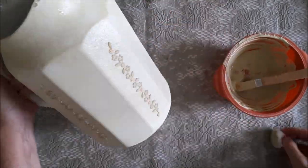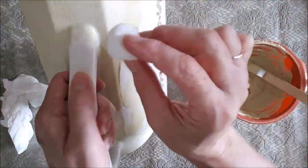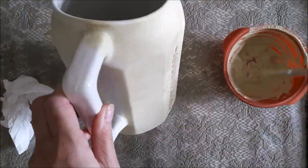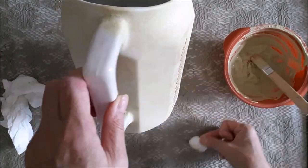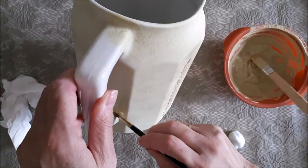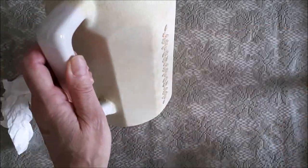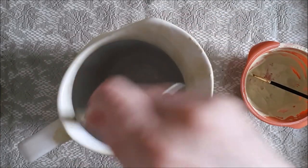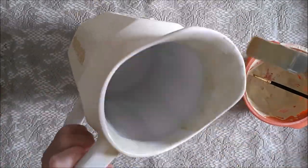I'm going to brush it on, then I'm going to dab it to take away the brush marks to make it nice and silky smooth, and I'm going to do a couple of coats of that and keep drying in between with the hairdryer. Don't worry about the paint sticking on the gems, because it absolutely will. Once you've put the cornstarch and the glue into the paint, and you use the hairdryer as well, that is what makes it stick really steadfastly.